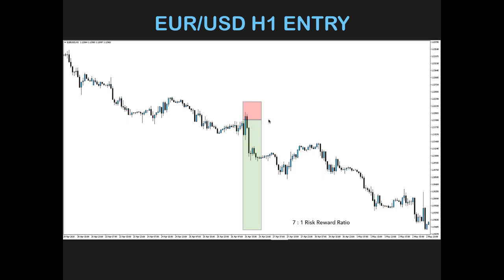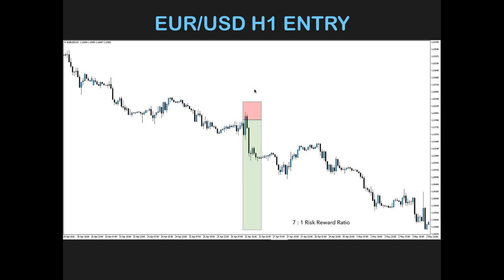And, you know, it's just a matter of waiting for these to set up in the correct conditions, right? We want to have a proper higher time frame bias determination, okay? And then you're going to want to look for specifically what swing highs or swing lows to be traded through aggressively. And then you're going to wait for a price retracement back to that area that you've marked off. Okay, and then you're going to get a nice risk to reward ratio if it plays out.